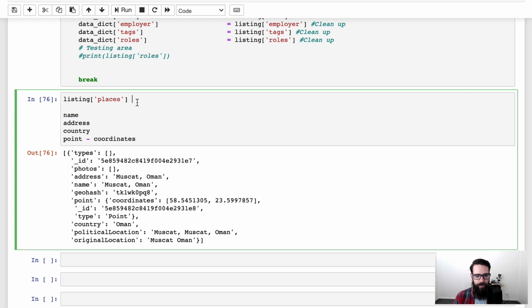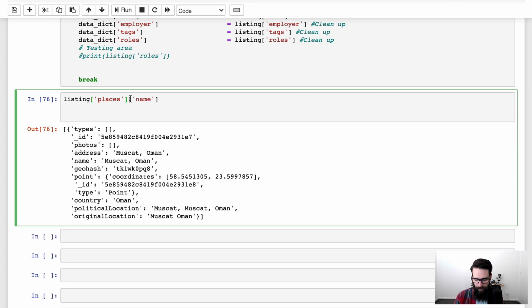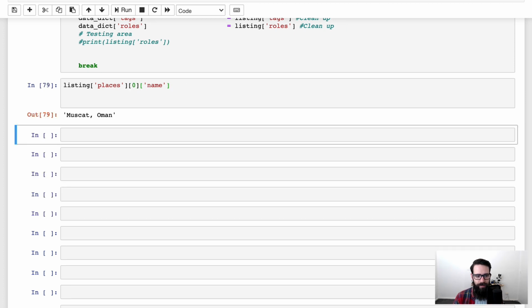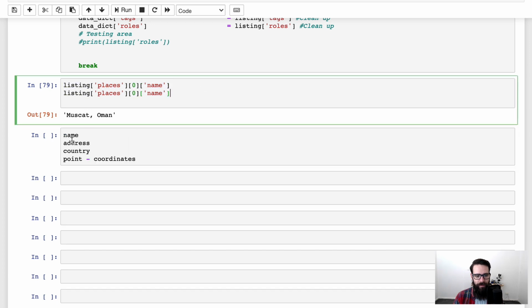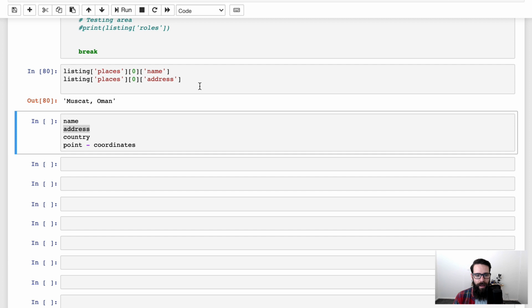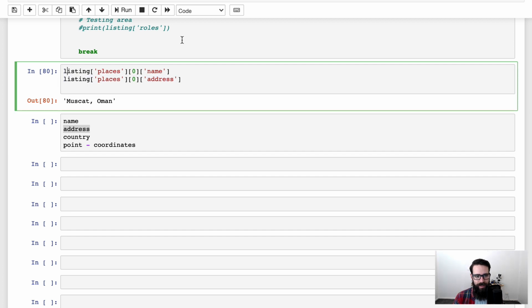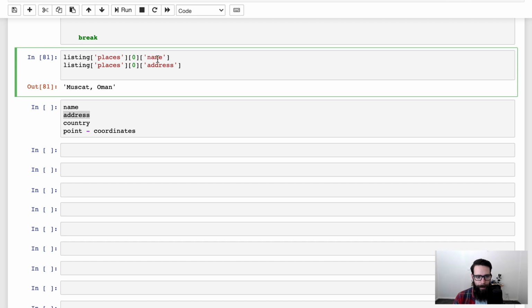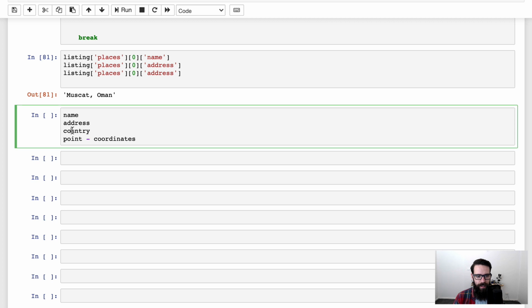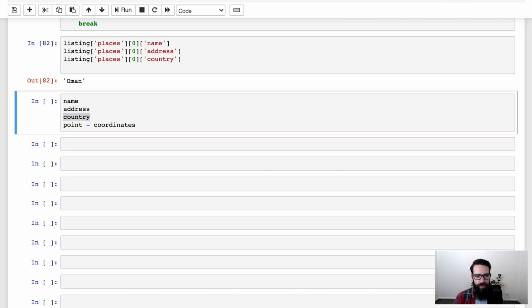So what we've got is places, and we're after the place's name. To do that, we are just going to go ahead and, as we said before, pick the first item in the list and then select the name. So shift enter on that, and we've now got the place's name. Now the next thing we want is address. So it's going to be a very similar exercise. Okay. Selecting the address. Now that we've done that, we can see here we have the address. In this case, it's not too much to worry about. Same with country. So country is this one here. We can just go ahead and shift enter on that.